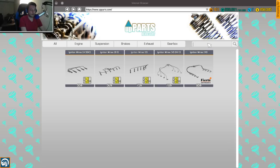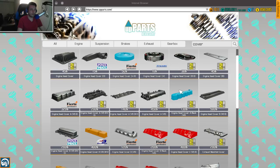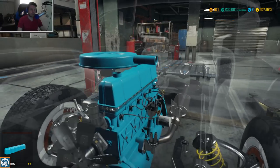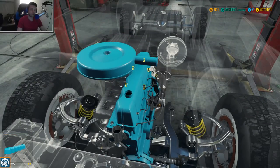All right, let's go cover. What do we want here? Undercover? No, we want an engine head cover. Well, that's what I wanted. Very good. All right. Okay, there we go. Engine cover. There we go. Boom, boom, boom. Wow, a lot of bolts on this one. Oh, my goodness.